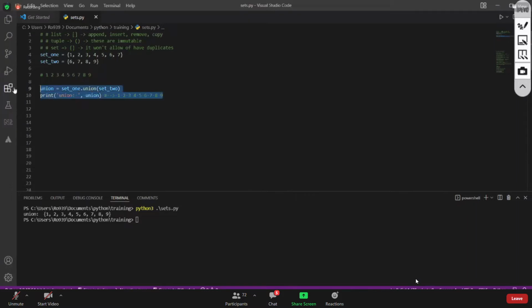This is how it will get all the information inside the two sets. And in the same way, if you are trying to find the intersection of it.